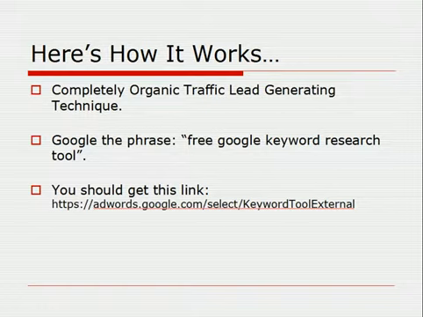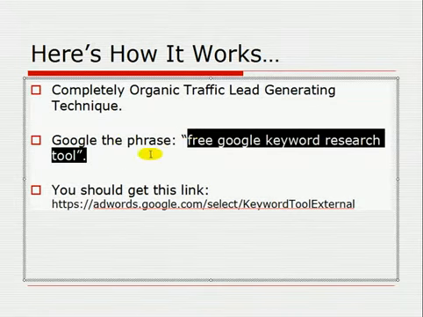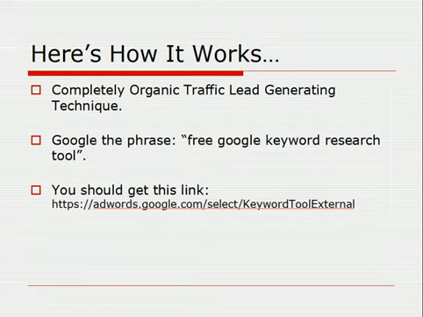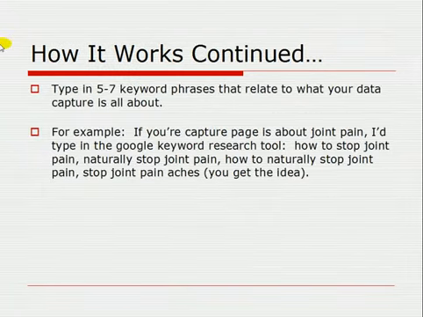Step number one in this process is Google the phrase free Google keyword research tool. You see this right over here. Google that phrase. You should come up with this domain at the very top of the search results. Type in 5 to 7 keyword phrases inside of this little box that they're going to reveal.